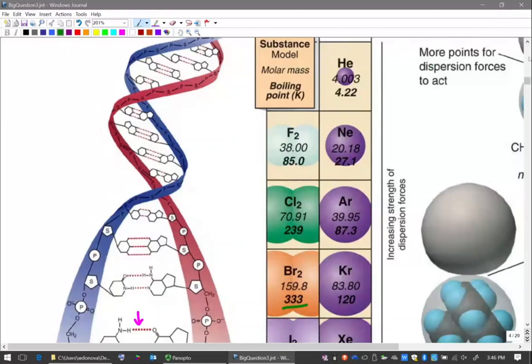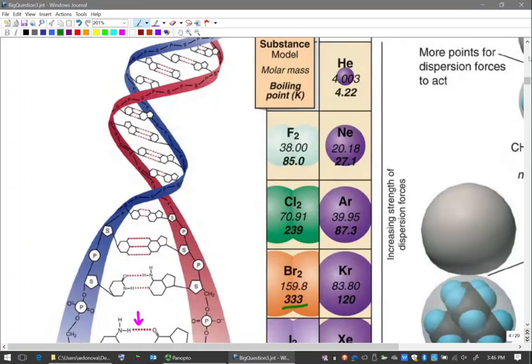So dispersion forces are not always the weakest. We don't want people to think that they're always the very, very weakest. They are present in everything. Everything has dispersion forces. There are dispersion forces between liquid water molecules, but they're very weak compared to the hydrogen bonds. So you don't care about the dispersion forces. What if you have liquid xenon? Then all you have is dispersion forces. So if it's nonpolar, all it's got is dispersion forces.